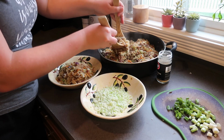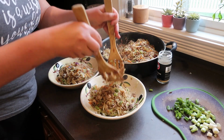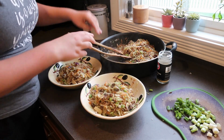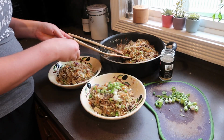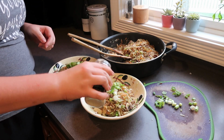So it is all done. I'm just giving a nice generous scoop to put over that cauliflower rice, and then I am just going to top it with some of those chopped scallions and a little sprinkle of sesame seeds.